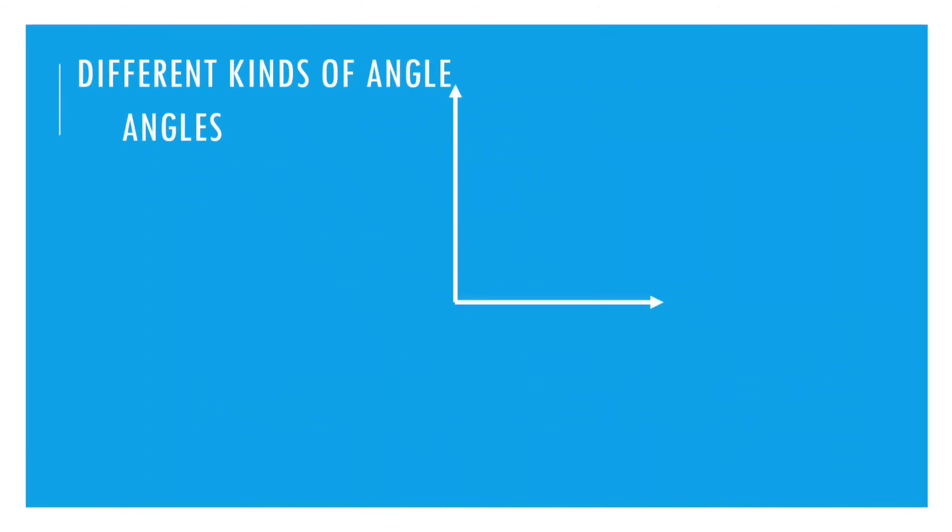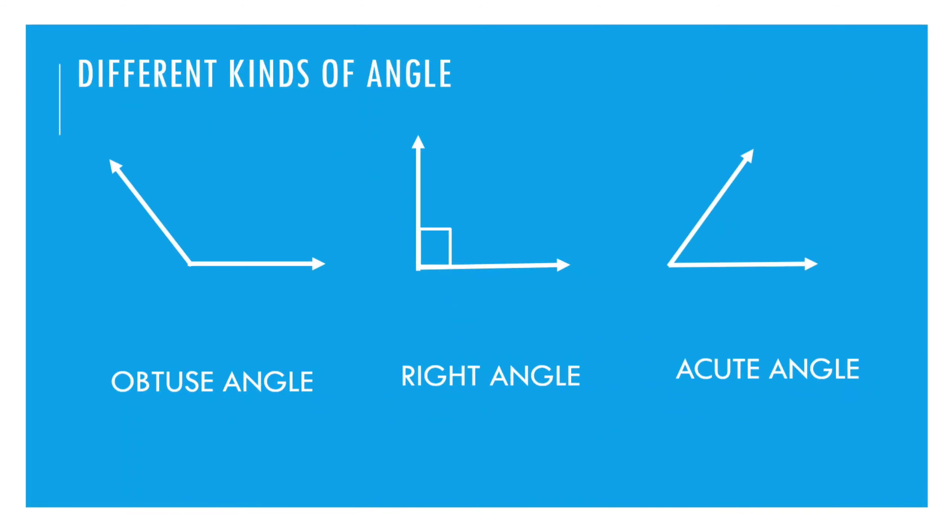So, tingin ulit tayo sa angle. Balik natin sa 90 degrees and this time, what happened to that angle? Kung ito ang 90 degrees angle, so, mas tumaas naman siya sa 90 degrees angle ang sukat. Yun naman ang tinatawag na obtuse angle. Obtuse angle is an angle whose measure is greater than 90 degrees. Pag lumampas na siya ng 90 degrees, then, we will consider that as obtuse angle. So, as we continue, may mga iba pang angle na mahalaga kapag pinag-uusapan ang geometry. So, let's continue working with this. Ito yung different kinds of angle na diniscuss na natin obtuse angle, right angle and acute angle. So, as I have mentioned, may iba pang angle na dapat tayong matutunan kapag pinag-uusapan ang angles.